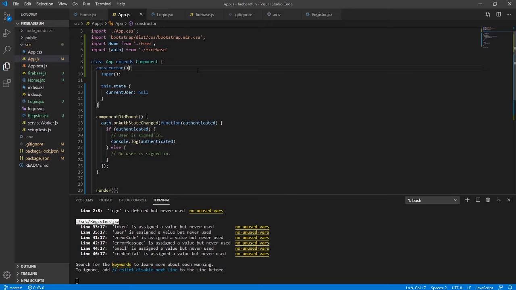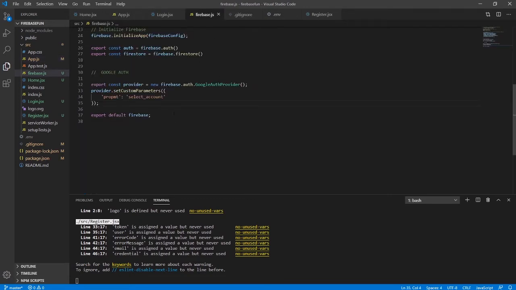Now that our app is aware if there's an authenticated user on it or not, we need to send that authenticated user to our database, into Firestore. So what we need to do inside the Firebase file is create a function that will take that authenticated user and check to see if it already exists in our database. If it doesn't exist, then it will create that user based off of the properties that we pass into it. And those properties are the ones that we get off that object. So we only want to pass certain ones into there.